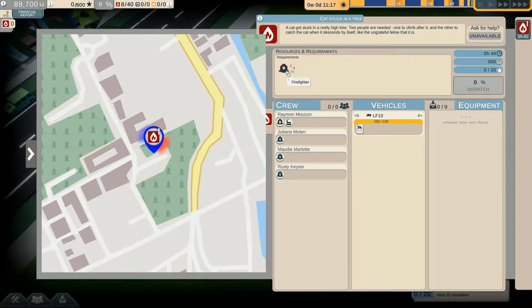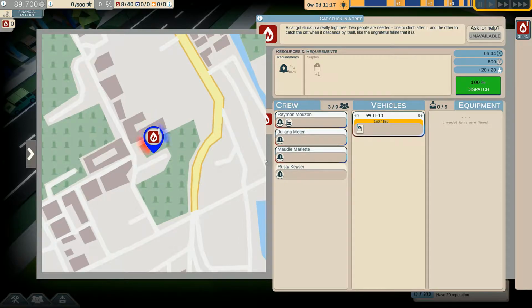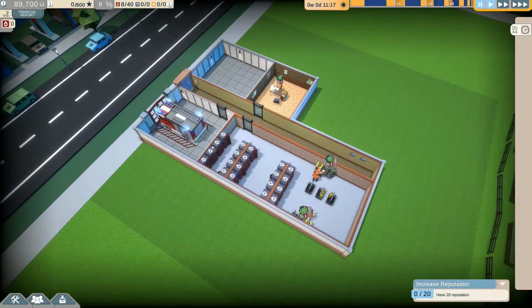Okay, all good. So we need 4 firemen there and the trucks to go here. Cat's stuck in a tree, well that's great. What are we gonna send? These people. You can see this is a system of firefighters, so he's got more skill than the other people. And you dispatch it, and here we go! They're on their way!